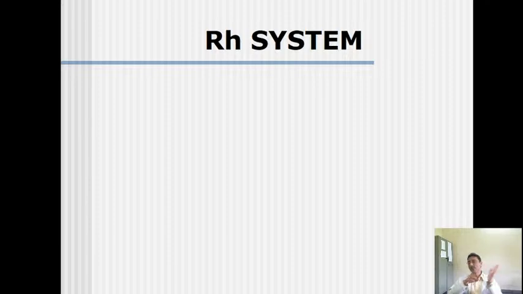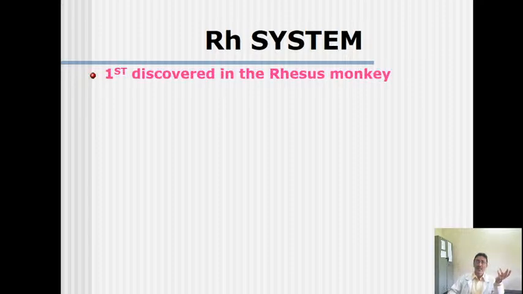It has nothing to do with the ABO antibodies. So now what is this Rh system? The Rh system is nothing but another classification of blood group, where the blood group is classified based on the presence or absence of an Rh antigen. If there is an Rh antigen present in the blood, the person is labeled as Rh positive blood group, and if there is no Rh antigen present, it is known as Rh negative blood group.